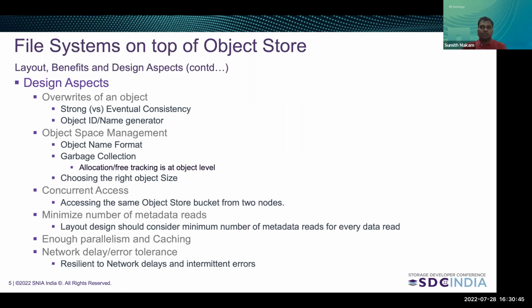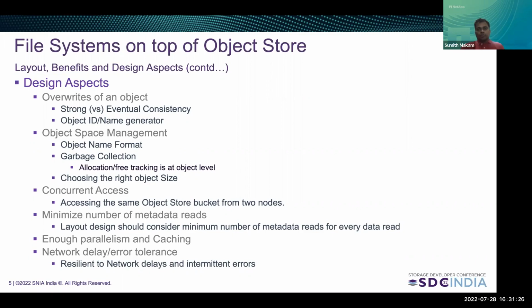As is true with managing any storage space, the file system should also address and manage the object space. In the case of disks, blocks are numbered as disk block numbers. In the case of an object store, a combination of a string and a sequence number is commonly used to address a given object. Also, the file system has to keep track of the objects that are freed, so that periodically those objects can be freed up in the object store.